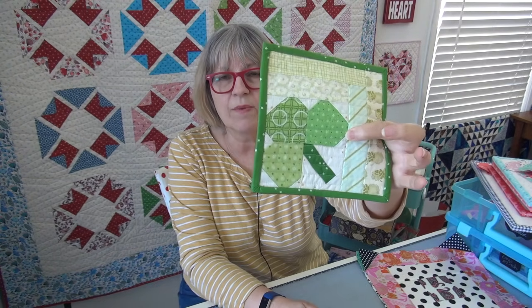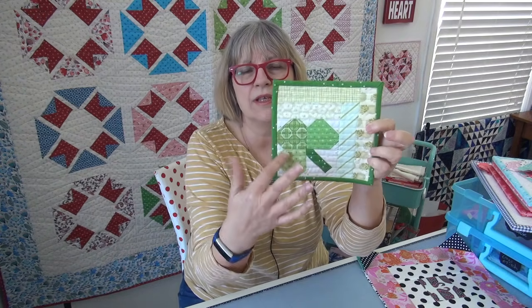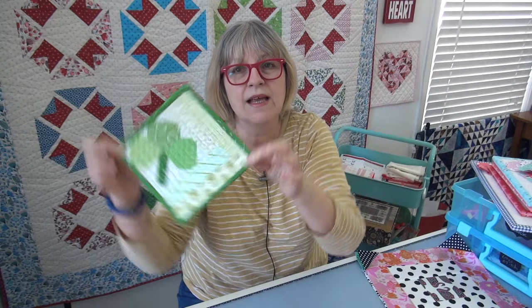You still have time to make shamrocks. I have to get my living room and dining room switched out in colors, and I'll show you where I hung the bigger shamrock this week. There's also the little one — this is super cute. Even if you did just the shamrock itself, you could make a couple of those into a little trivet. This is a mug rug version with a half log cabin. If you did several half log cabins and moved them around, they'd make a super cute table runner.